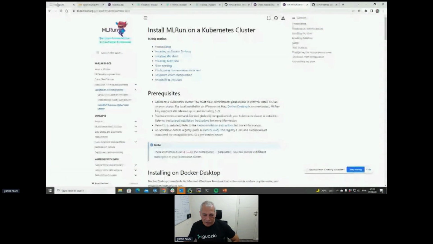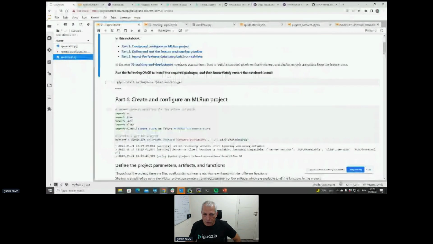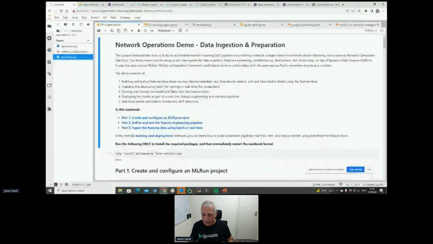So going back to here, let's talk about the feature store and building automated feature engineering. Let's take an example. In this case, it's a network operations predictive maintenance demo. Let's assume we have sensor data arriving from different machines. We have metadata of the different machines, machine ID and manufacturer and model, etc. This is static data. But we also have live data of actual vibration and temperature, or CPU and memory metrics, etc., that feeds all the time into the system.